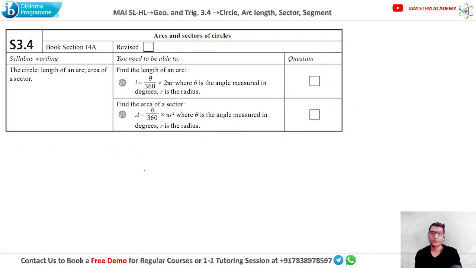Okay, so in this session we covered finding the arc length, finding the perimeter of the sector, as well as finding the area of the sector, and if needed we can also find the area of the segment. I already gave you the method. Find the area of the sector, subtract the area of the triangle. Once we are done with the trigonometric functions, because I have to cover that sine theta cos theta thing first, which we will do in the next session, after that I will take the questions related to those segments, because we are going to use the sine rule and cosine rules to get those values.